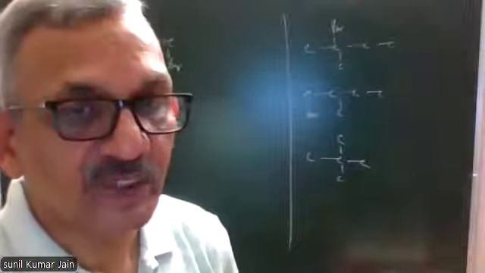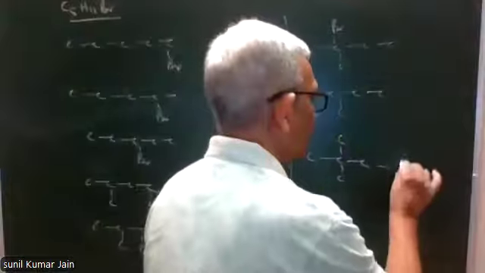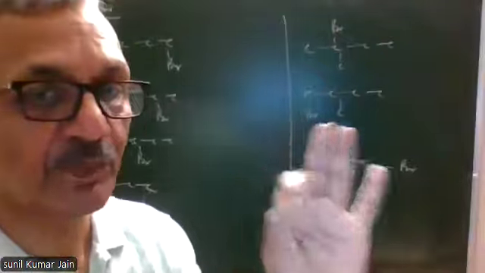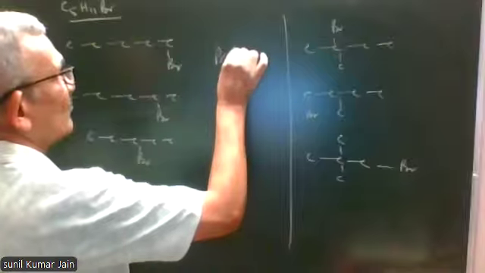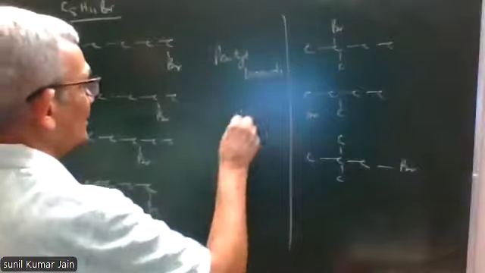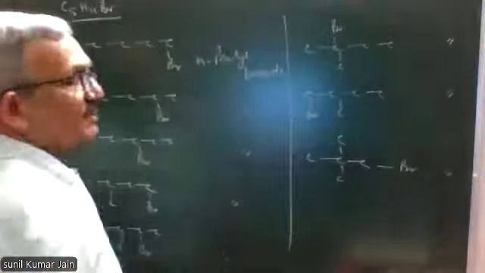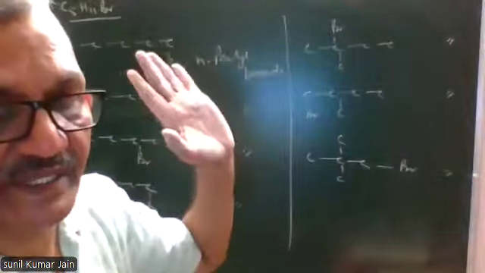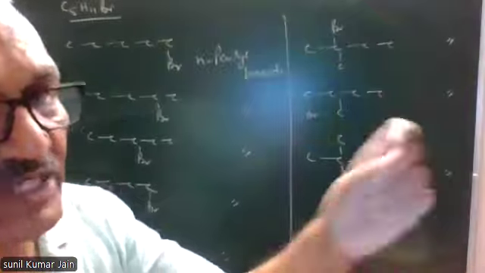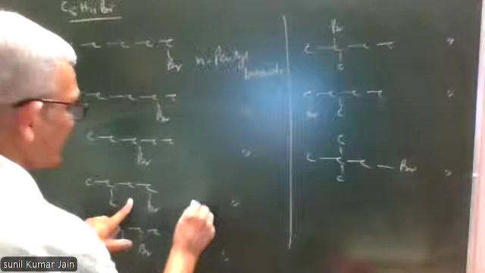Now you can attach bromine to any one of these 4 carbon atoms. That will be one and the same thing. All of them have the same common name, that is pentyl bromide. Now prefixes. This is normal pentyl bromide. When you think of isomers, there will be only one normal, not more than one normal. Similarly, there will be only one iso, not more than one iso. And the iso in this case is this one, the 4th.